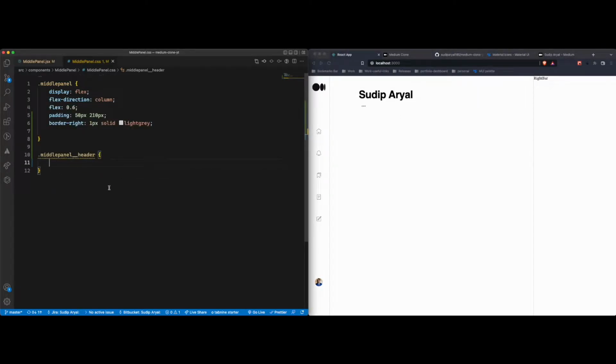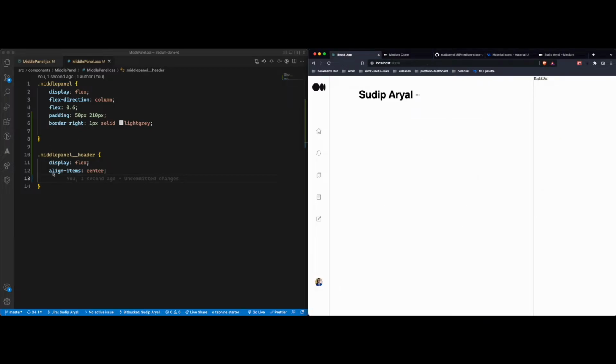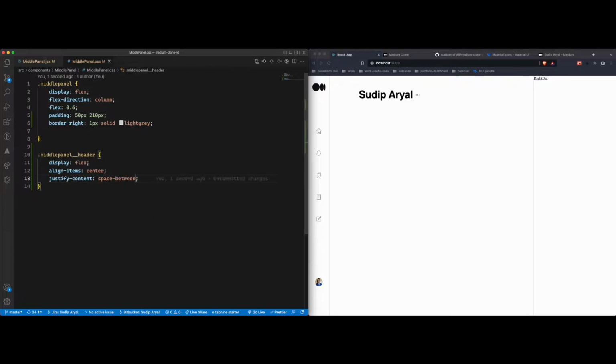Now let's fix the styling on these. Right now they are stacking on top of each other. We don't want that. We want to make them align on a horizontal axis. In order to do that, do display flex. As soon as you do that, by default it puts everything in a row right there. And I want to align the items centrally, and then at last, to fix the spacing between them, if you see here, there's a space between these two elements. A really nice thing you can do is justify content of space between. Nice. Now they have a good amount of space in between them.